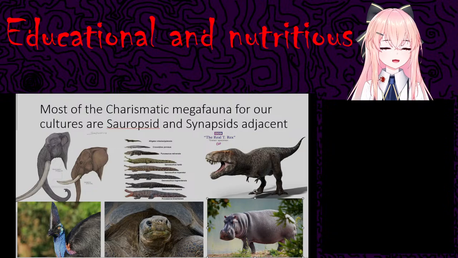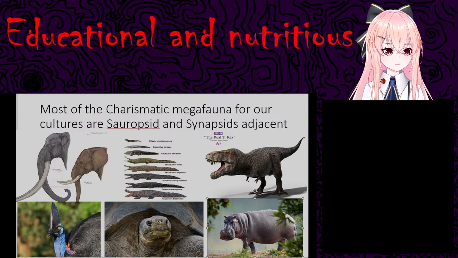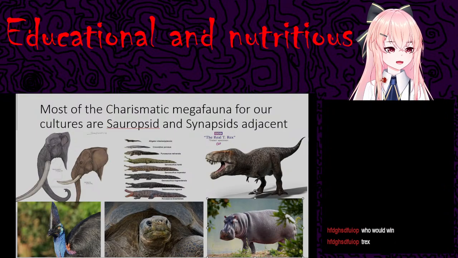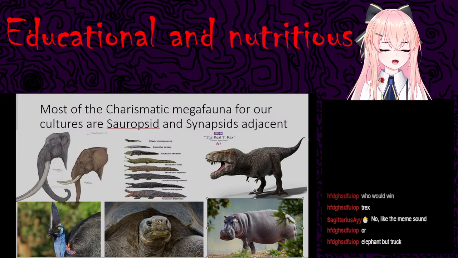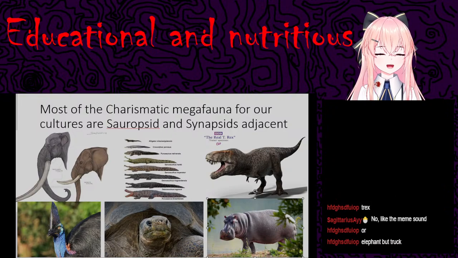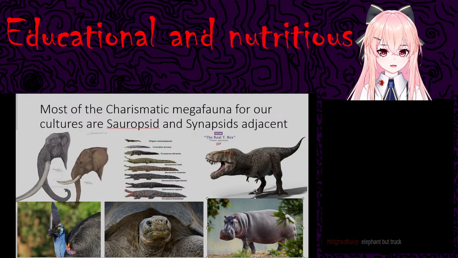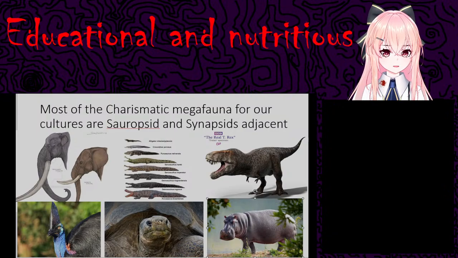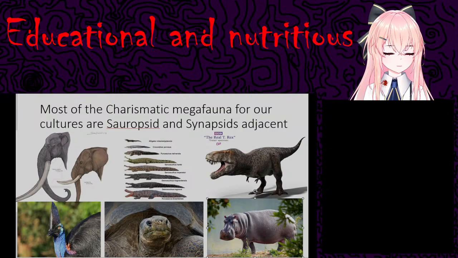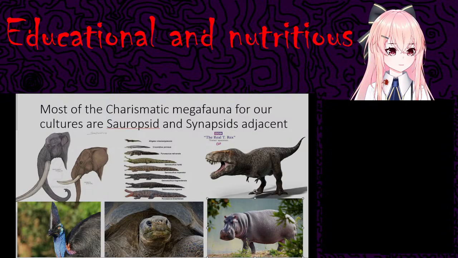There is this thing that, you know, the Jurassic was, who would win, T-Rex or elephant? I don't like the who would win, because it would depend on everything. If it was a pack of young T-Rexes going against a sick elephant, like a sick mega elephant, yeah, of course. But if it was a whole pack of modern elephants against T-Rexes, I think the elephants would win. It all depends.